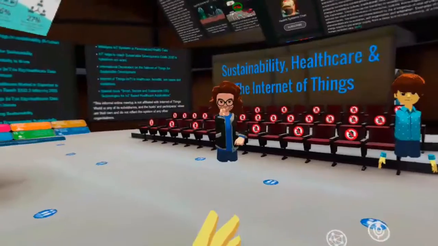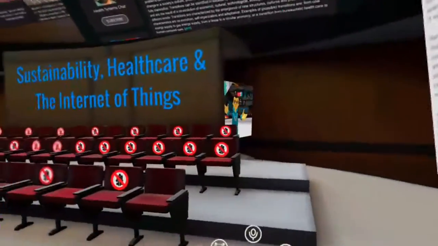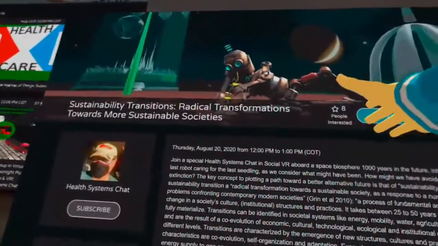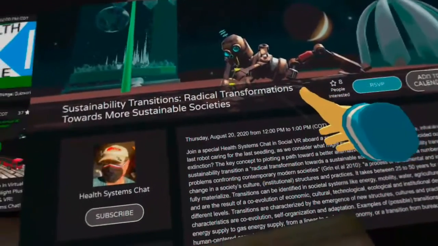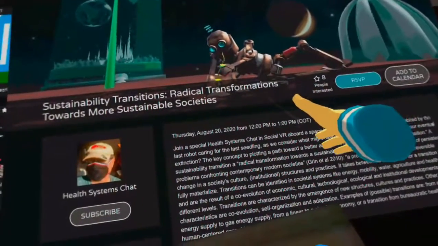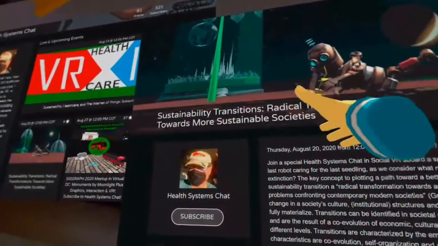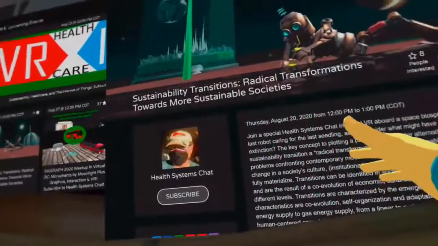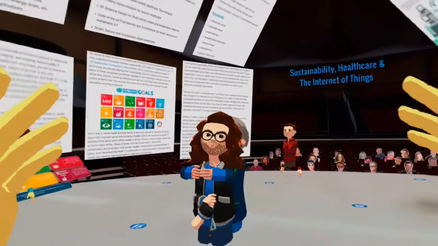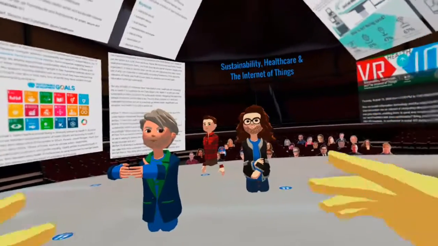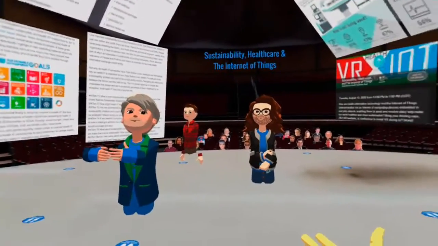But I want to plug next week's event, if you don't mind. I'm going to go up here and I want to read it slightly to you. See this robot up here? I make a custom world for every event, and that robot is the last robot looking at the last seedling. And you can see under glass over here, you see the earth under glass, like a terrarium. And so we're going to be in this biosphere 1,000 years in the future, talking about what might have been. How could we have avoided our extinction, our mutual extinction?